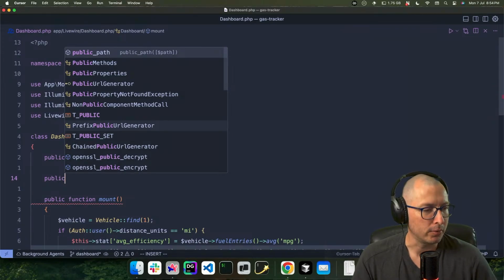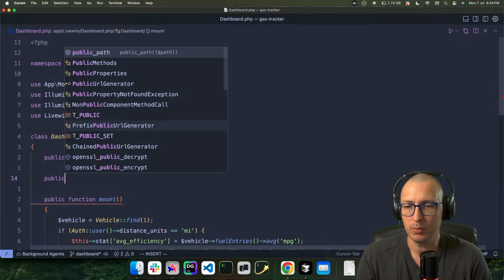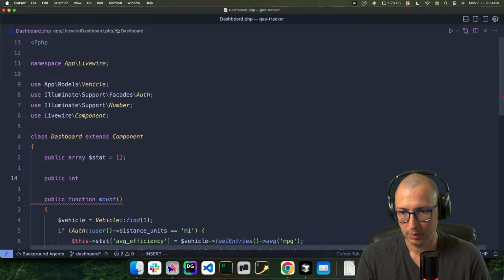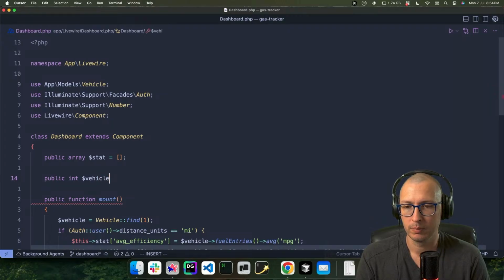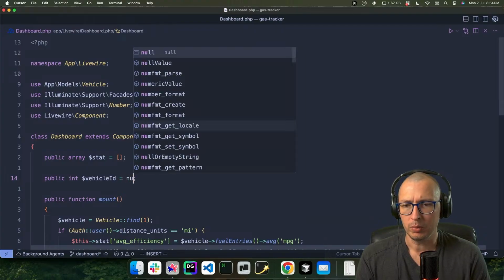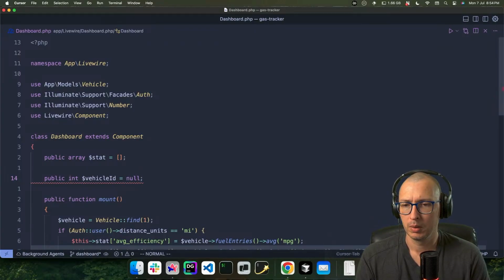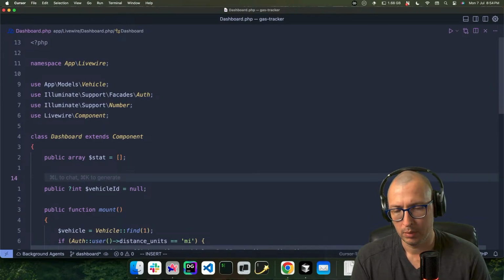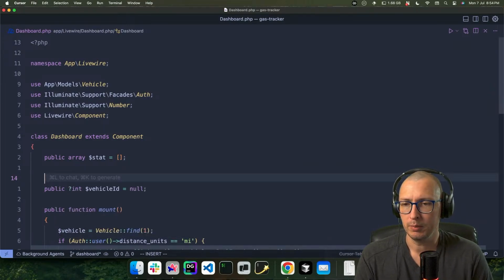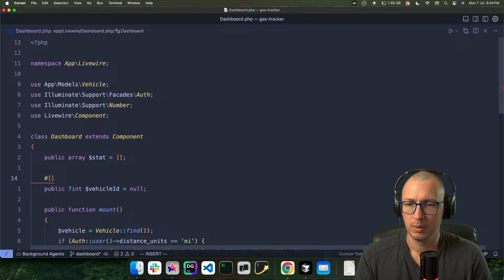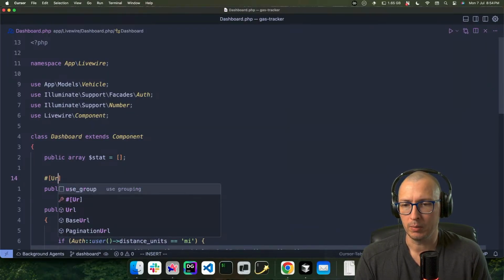Trying to figure out how to do this. My first instinct is to make a public int vehicle ID, like that. This should be nullable. And then add a property here and make this part of the URL.